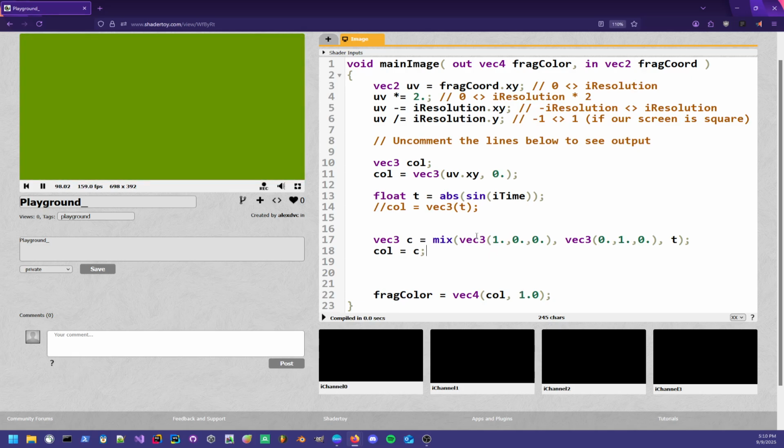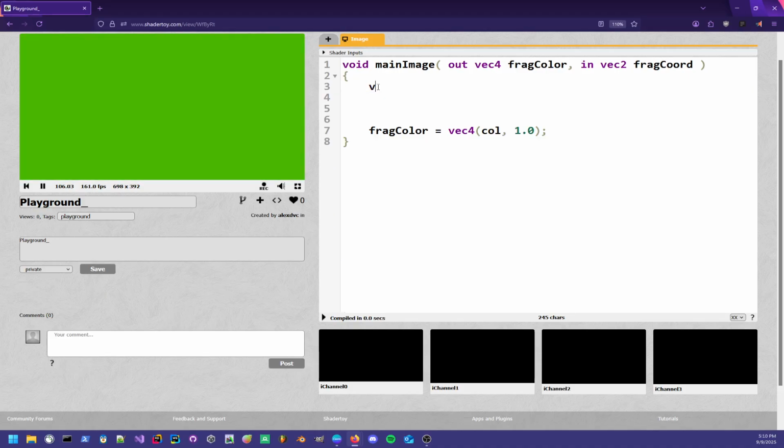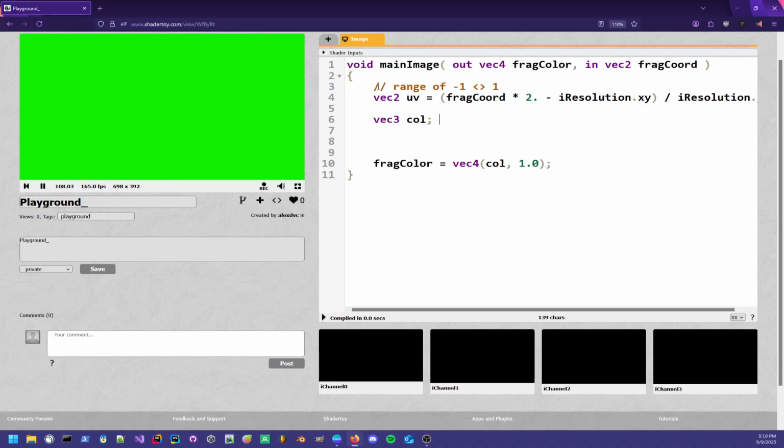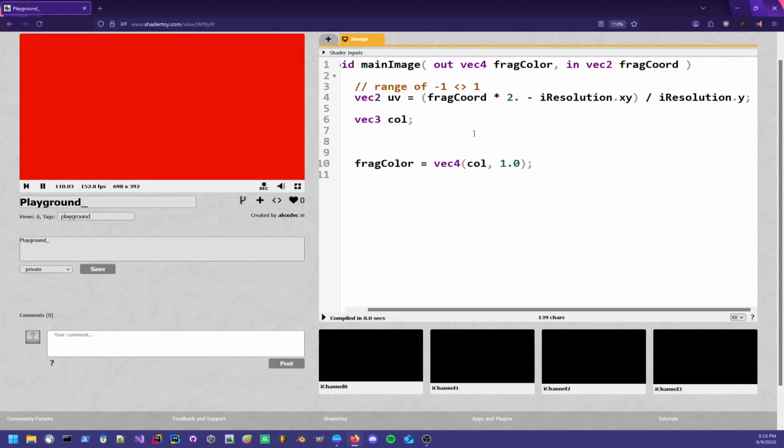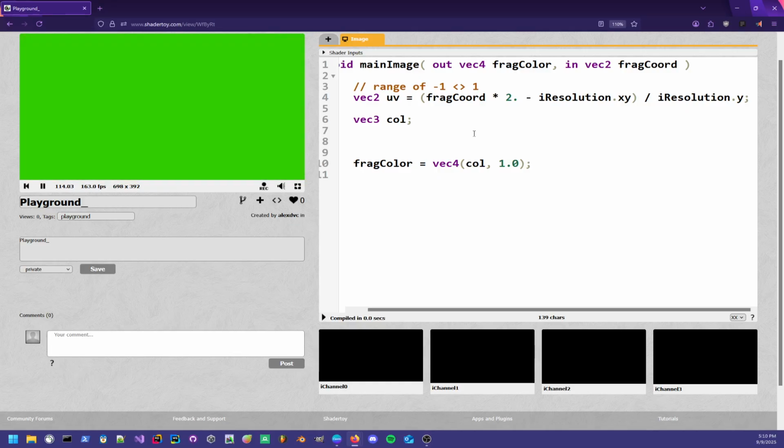We'll leave that there. And we'll just grab all of, not all of that. All right, so this should be the same thing that you had earlier, but check out how we're defining UV. We're multiplying by 2, subtracting the resolution.